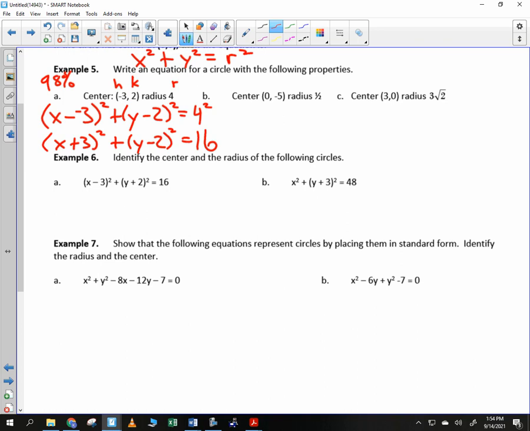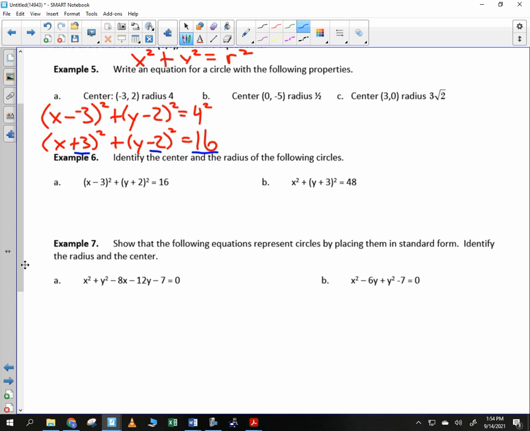Now, what's important for you to get used to as you look at this is to be able to say, hey, I see the -3 and the +2, but right here it looks like +3 and -2, doesn't it? It's opposite of what you think. You see the -3, +2, here it's +3 and -2. It all happens due to that subtraction sign, okay? And then you can see the radius is 4, yet there's a 16. It's whatever the radius squared is.